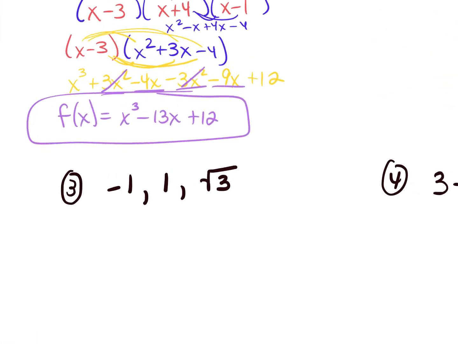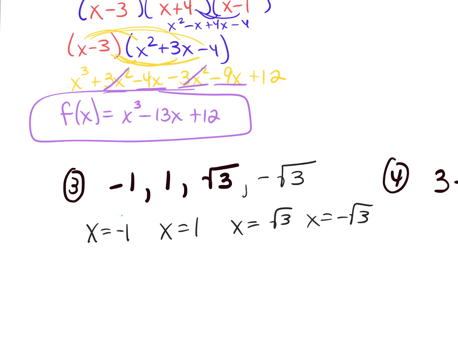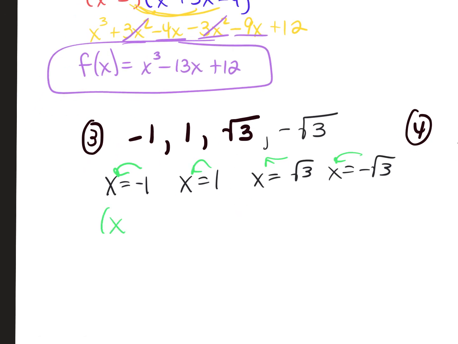Okay, guys, so this one, I forgot one of the roots. I meant to write it. But when you have a square root, you have to have the root and its conjugate, or its opposite. So you have, hold on one second, I'm doing a video for school. So you have x equals -1, x equals +1, x equals square root 3, and x equals negative square root 3. So when we go into our parentheses, I have x plus 1, x minus 1, x minus square root 3, and x plus square root 3.